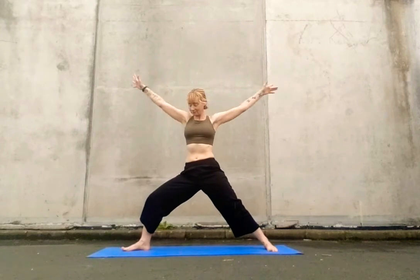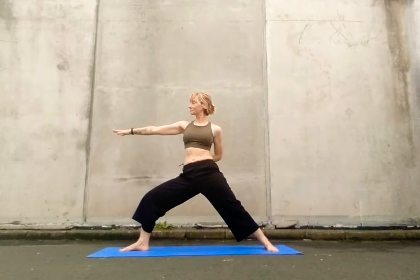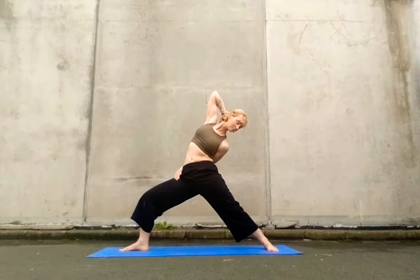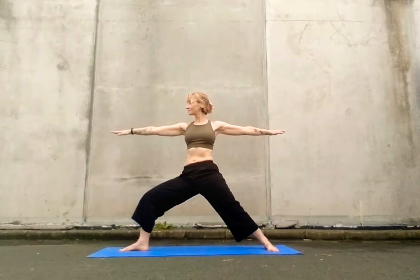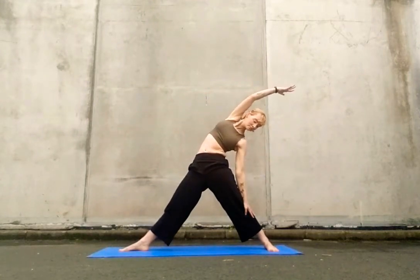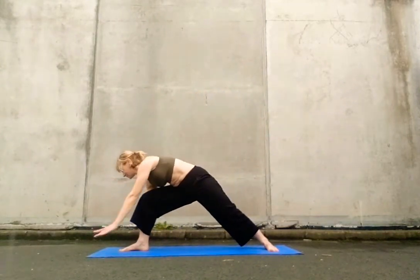Back foot sets down flat, heel to heel alignment, Virabhadrasana 2, Warrior 2. Sweep your right arm behind your back. Left arm reaches to the sky before we drop it in between the shoulder blades. And lean across. Keep that lifted arm opening away from the chest. Coming back to the center, release into Warrior 2. Sweeping up and over, straighten out your bent knee. Float back, Warrior 2. Cartwheeling the arms forward and down.